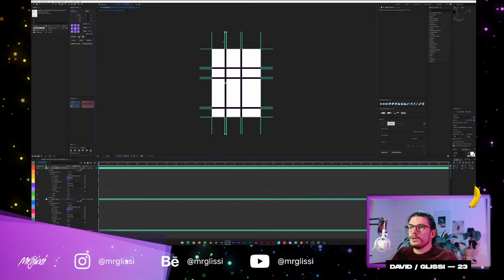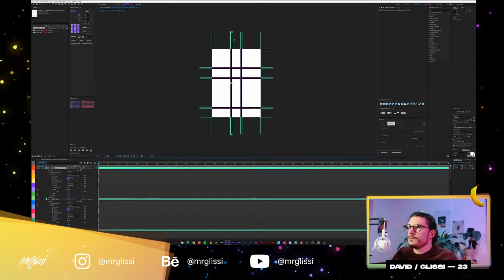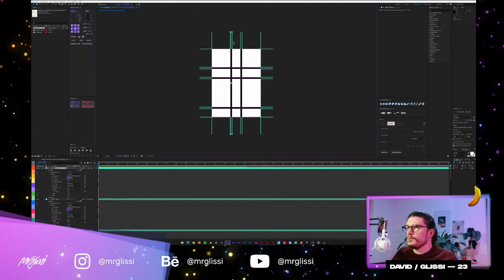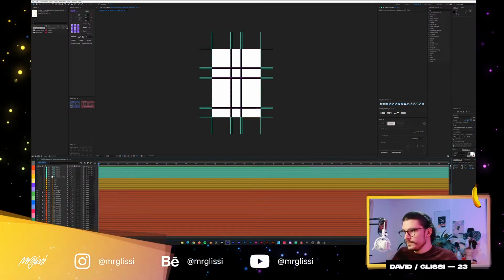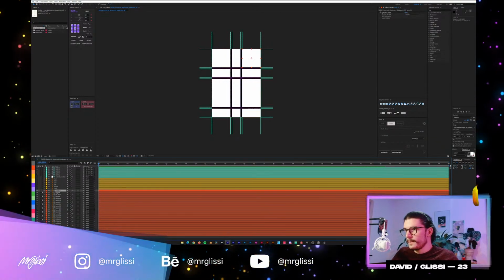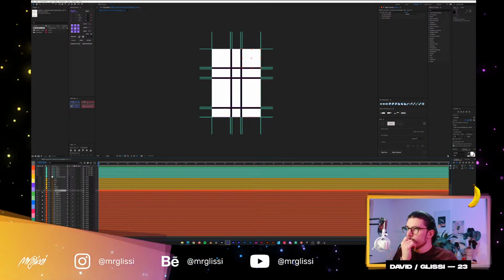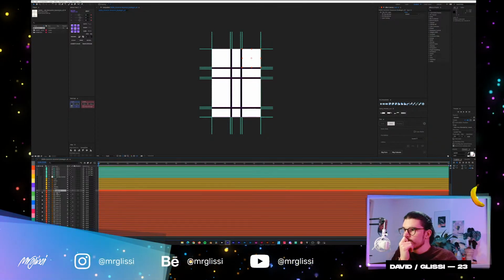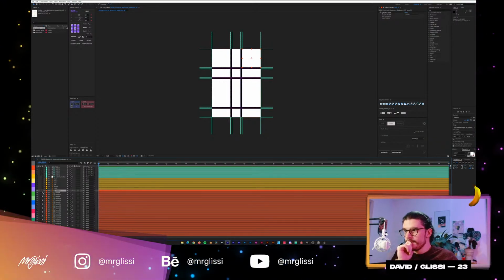I'm just wondering if I would bind two of those together so that I can move them together. Not sure yet. Let me just turn off the masks again. That is probably still not working right.